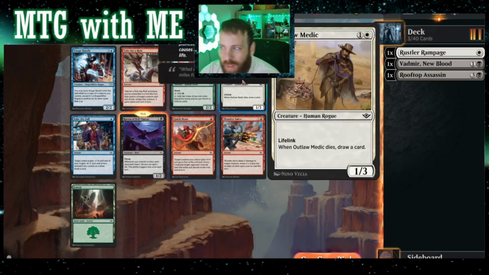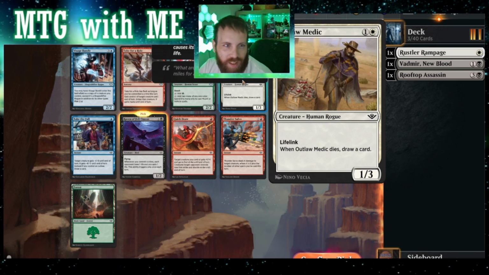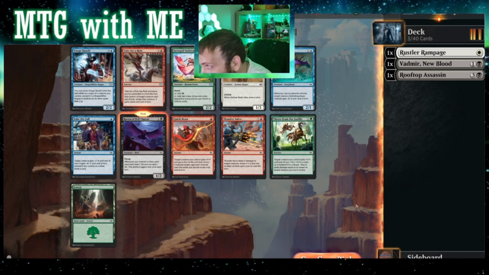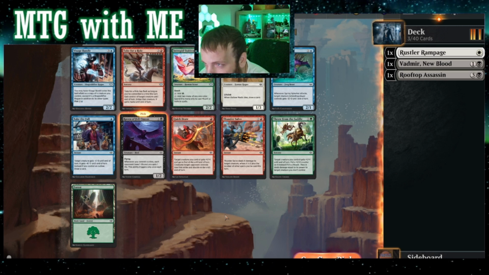Also, Outlaw Medic. Great. 1/3 for 2. Lifelink and draw a card when it dies. That's a pretty strong common. I think I'm just going to pick the Raven because of the flying, in all honesty.